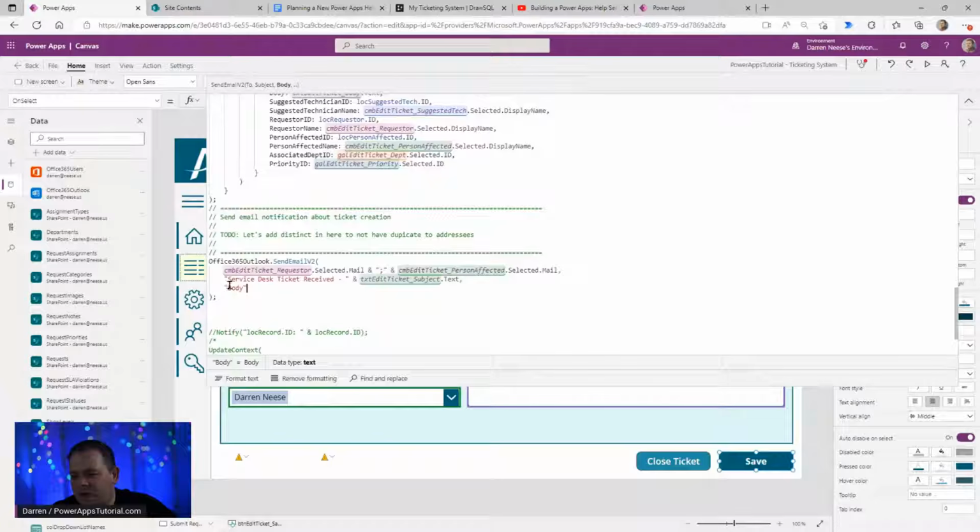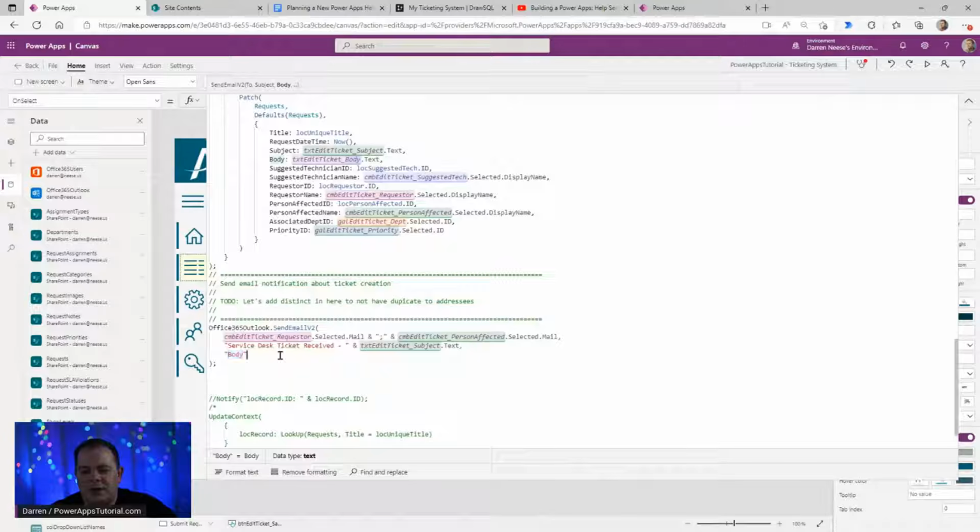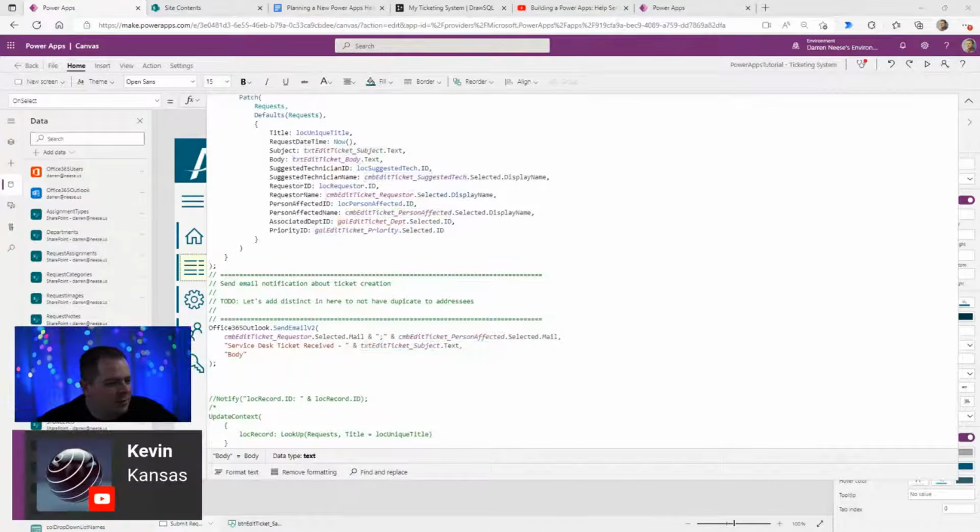All right, moving on. So we've got the body, and what we're going to do here is add in some of the details that they've entered, because we could also be sending off these emails to other people. Let's say the service desk manager wants to be carbon copied on all the tickets going on, so he's just sort of in the loop. I don't know. They might want some more context. But I know in the body, we would definitely want all of this, okay?